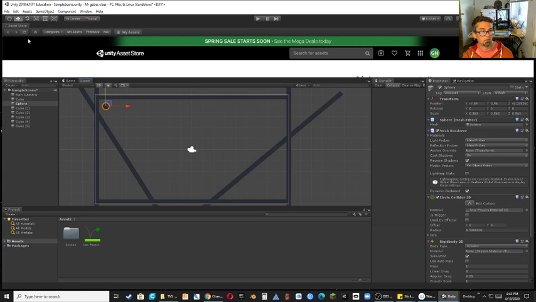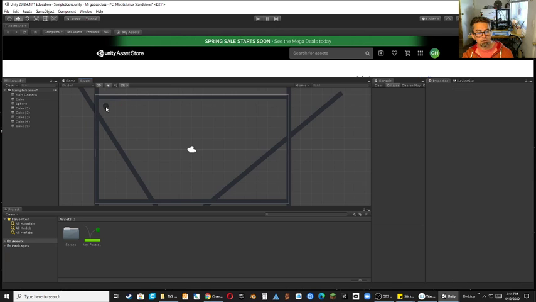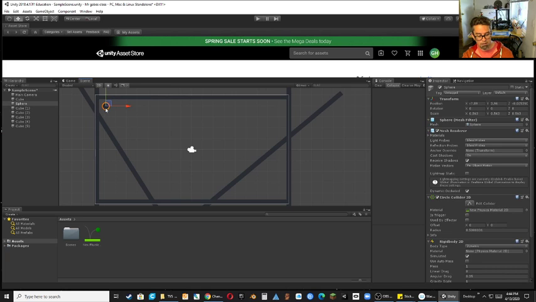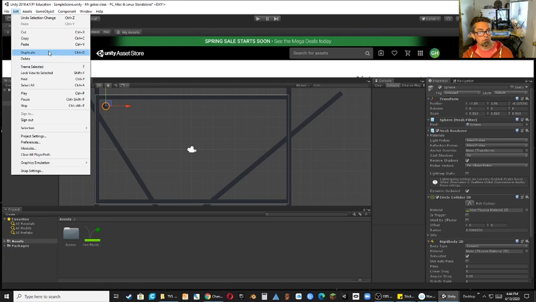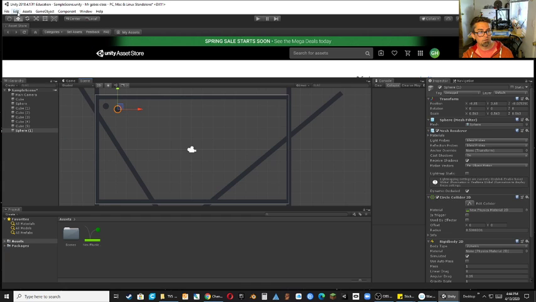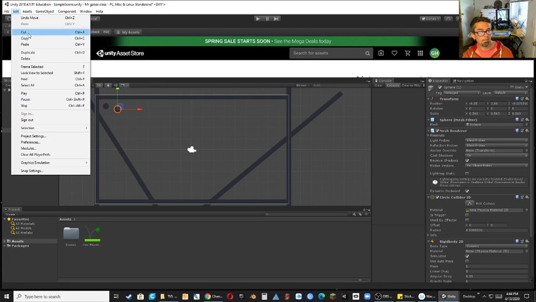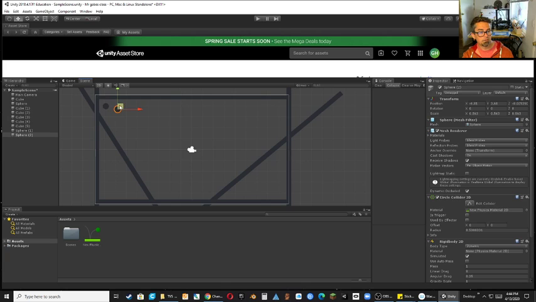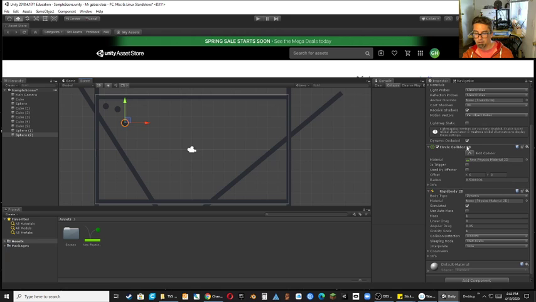Let's make some copies. If you don't want to make a copy here with your keyboard using Control C and V, that's kind of a shortcut, but you can also go to Edit up top, while you're selecting the circle, Edit, Copy, Edit, Paste. Now I've got another one. Let's do it again. Edit, Copy, Edit, Paste. There we go. Each one of these circles has the same properties. It has a collider and it has a Rigidbody 2D that's giving it its mass and its gravity scale.